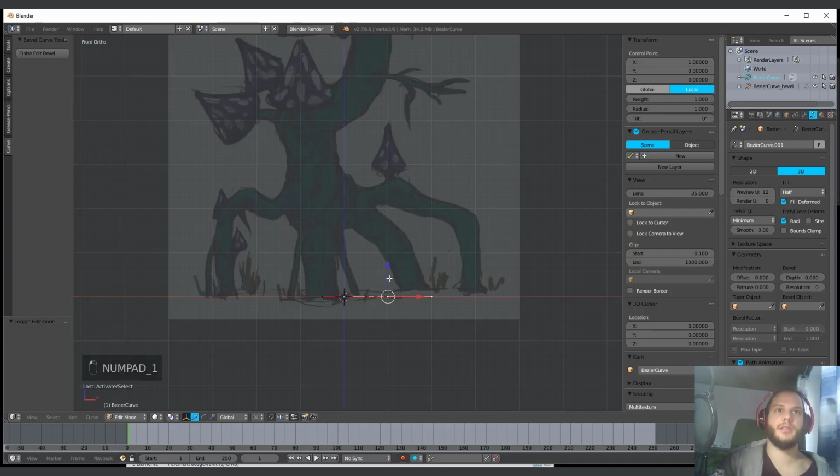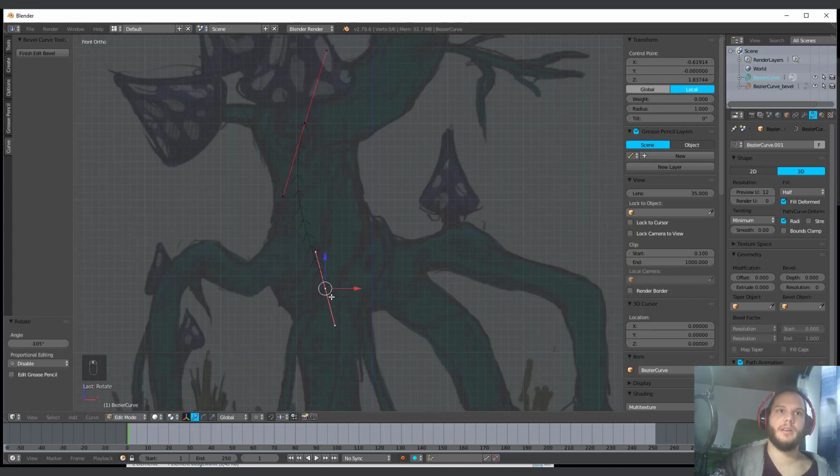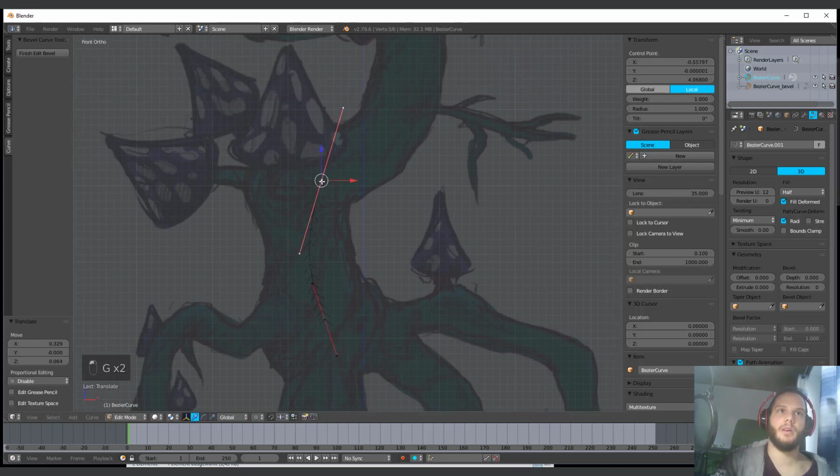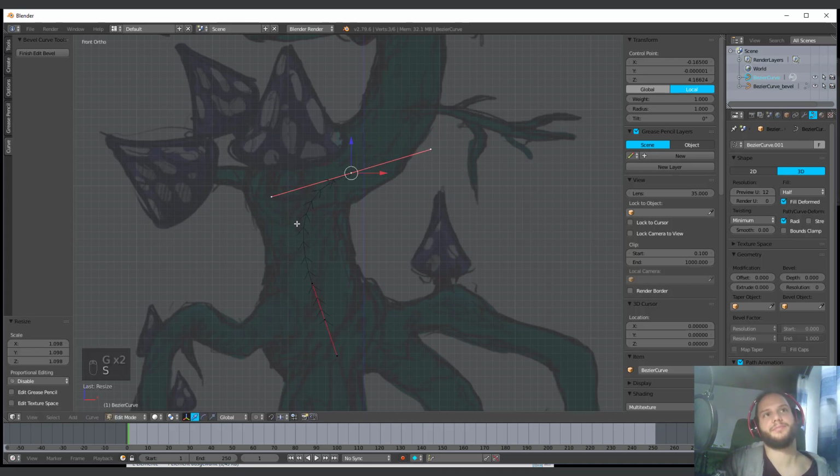I will start somewhere here now, because we have all the roots here. Okay, I will place it probably somewhere here, and we'll start with the tree trunk. Something like this.